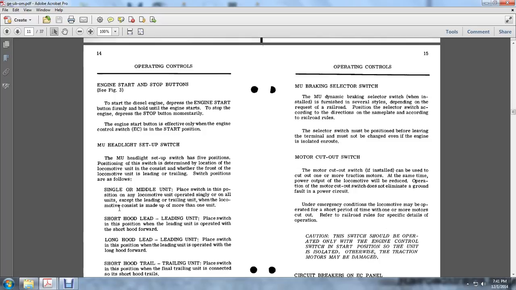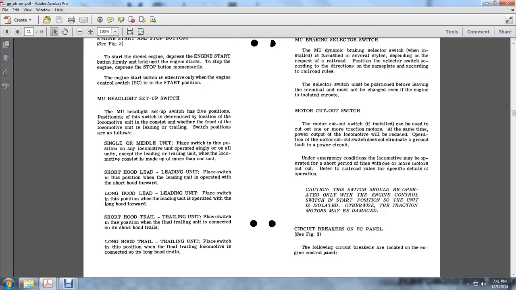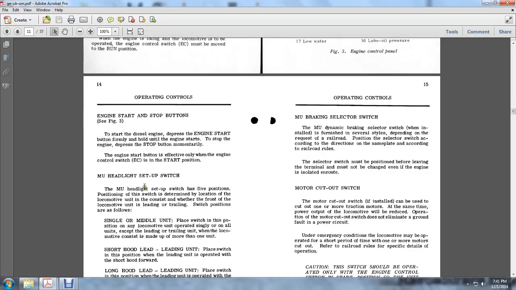Short hood trail: the trailing unit places the switch in this position when the final trailing unit is connected so its short hood trails. Long hood trail: the trailing unit places the switch in this position when the final trailing locomotive is connected with the long hood trailing.